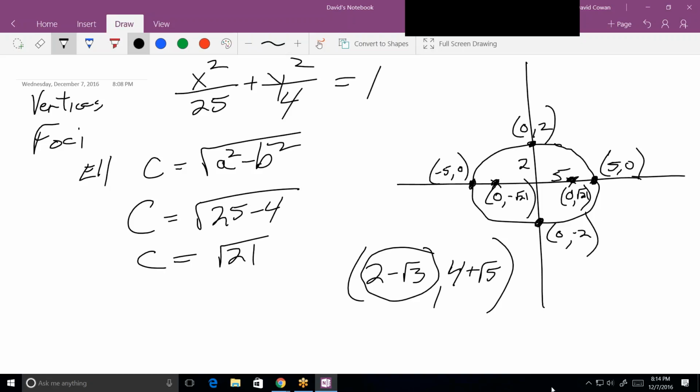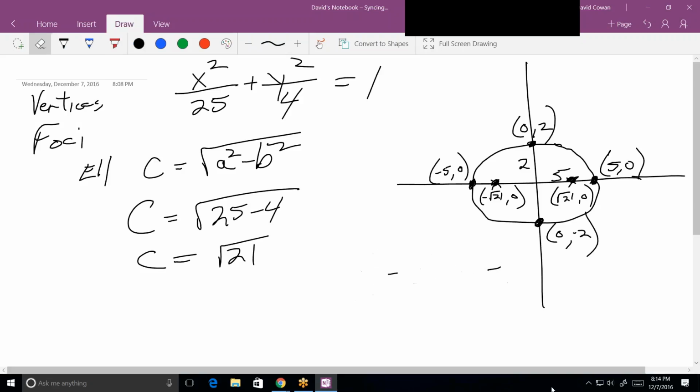In this problem, that's not really a factor because our center is at 0, and so C is just plus or minus. 0, comma, I wrote that wrong. Not 0, comma 21. What is it? Oh, it's root 21 comma 0. Yeah. And this one's minus root 21, comma 0. Always a good idea to check those afterwards because it's really easy to make that mistake. I didn't catch it even when you told it to me the first time.